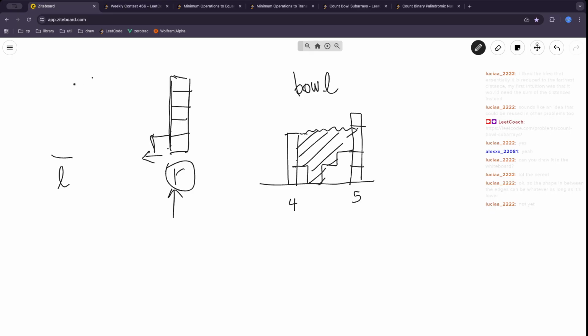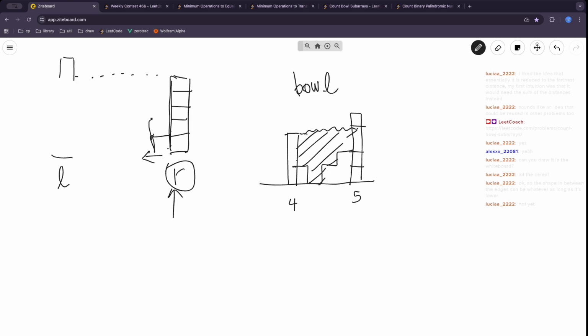If this is going to be the maximum, then if at some point we find something greater than it, then of course we have to stop. We don't have to search more for any bowl, because there's not going to be any bowl where this is the maximum, right?